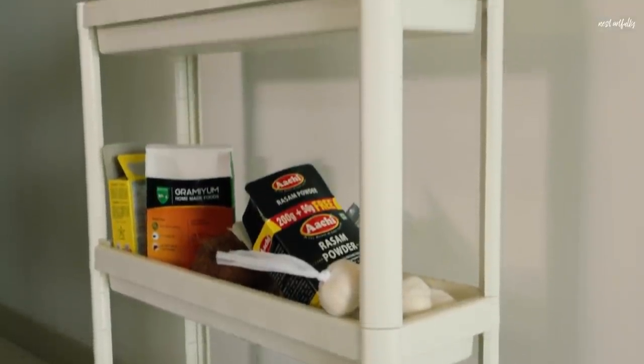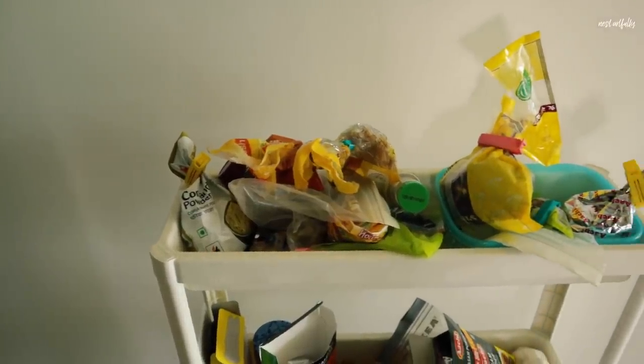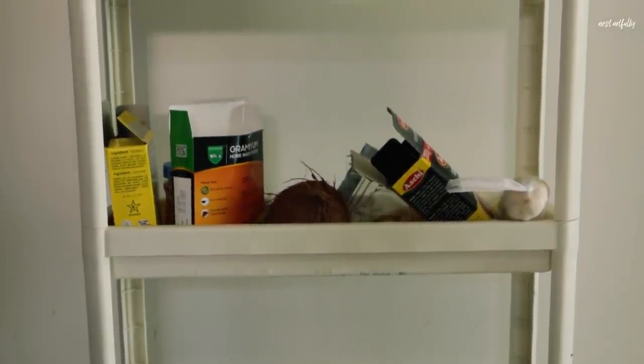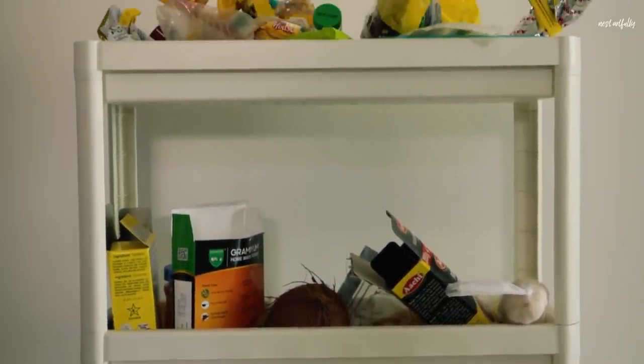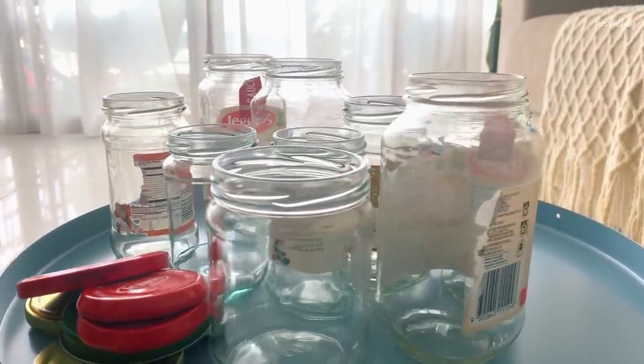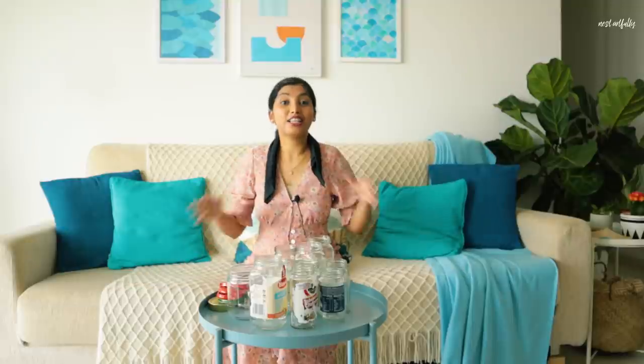There are parts of the house such as the storeroom which are pretty much out of sight and out of mind. Today I'm going to be tackling a long pending project: a small part of my kitchen organization. I have this rack on which I store all my condiments, spices, and other daily cooking items which has gotten into a really bad mess. I want to clean this up and organize it in a very aesthetic and pleasing manner, using products I already have at home like old jam jars and pickle jars — repurposing them into beautiful containers.